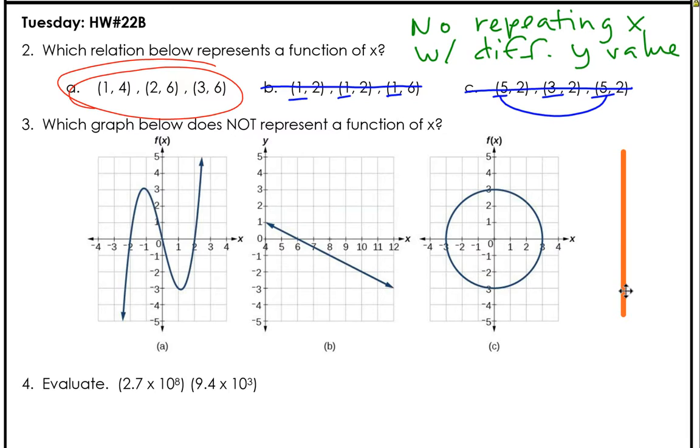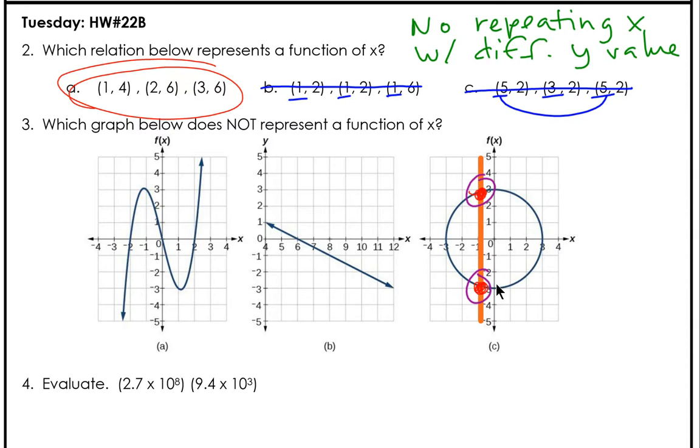Okay, there we go. Now this vertical line is kind of like your pencil, and you're going to drag it across the graph from left to right and see if you touch the graph more than one place at a time. So see how I'm scanning from left to right? And I'm looking to see if I have any places where I touch my graph 2 places or more at the same time. Like I touch the graph here and I touch the graph here. So these are 2 places at the same time.